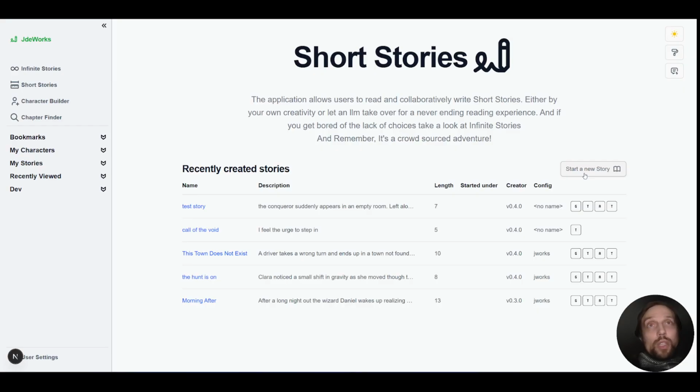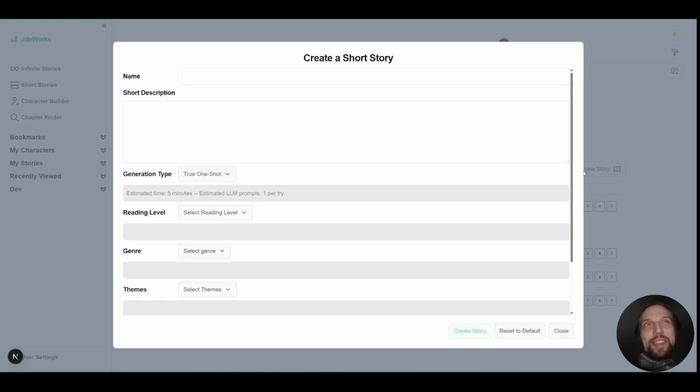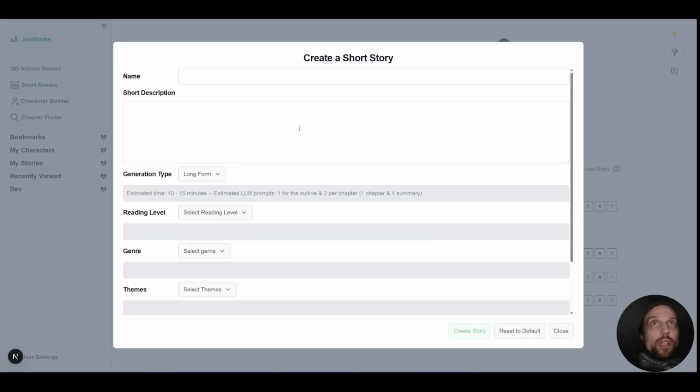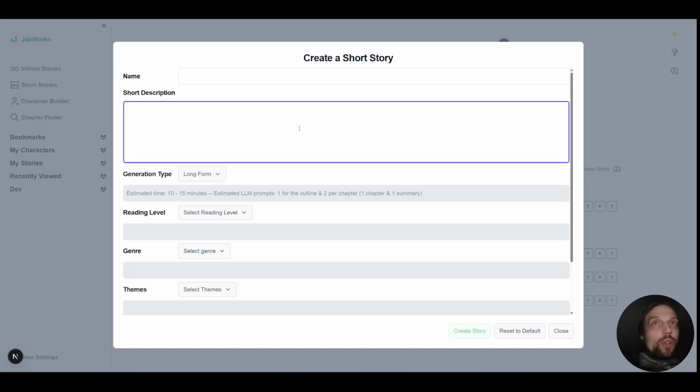And while they can be interesting and reasonable, it is also important to understand that longer texts can also be exciting, right? So now I have the option to go with the long form, which is basically first creating an outline and then for each chapter creating the whole actual chapter. So it's basically way longer than before.